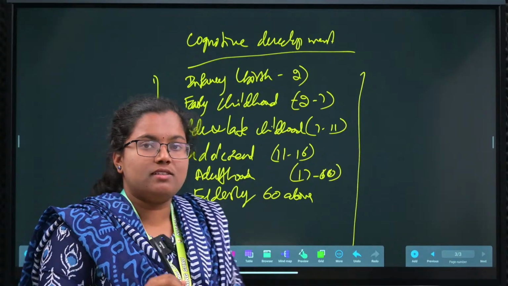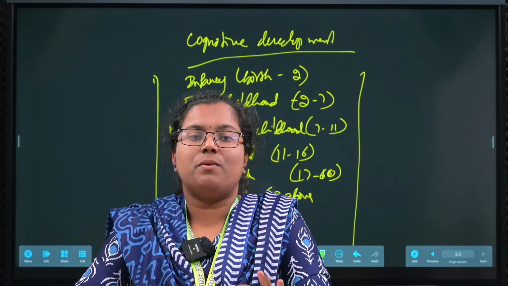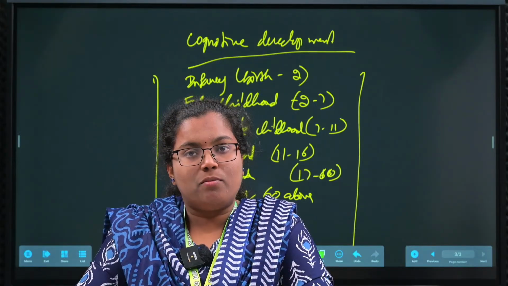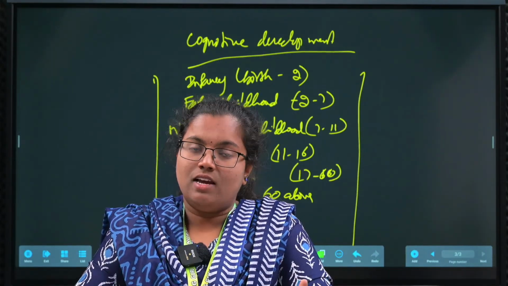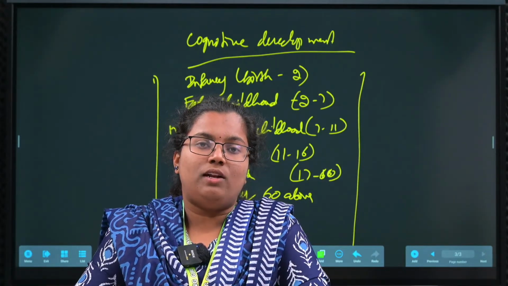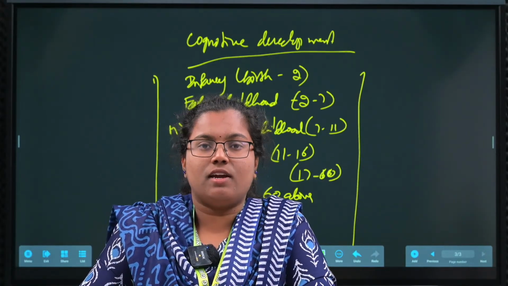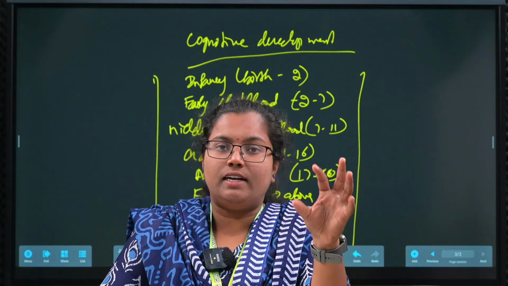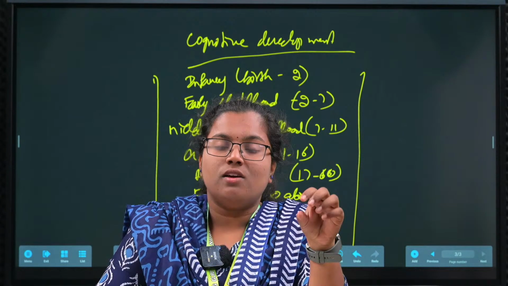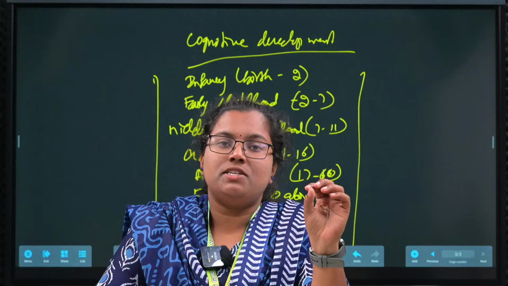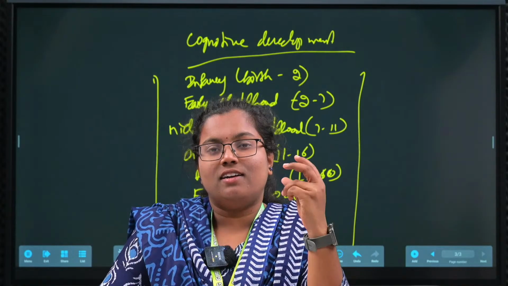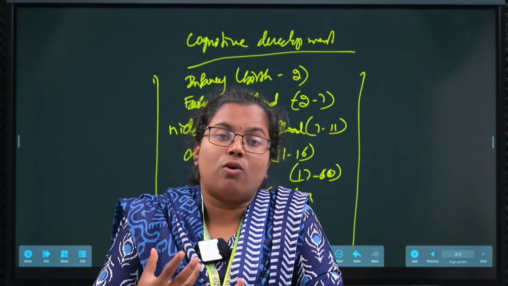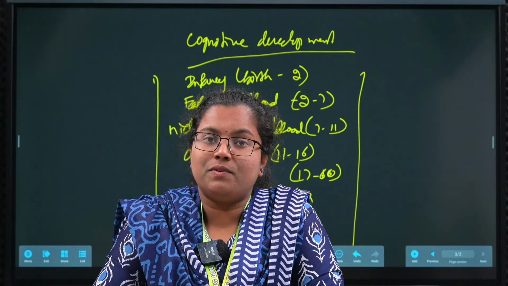The elderly group is at high risk for cardiovascular problems, diabetes, hypertension, joint problems, and infections, and at this time we can observe a lot of physical changes in them. Elderly people, old age people, also experience a decrease in their thought process. Their thought ability, their cognitive ability, will reduce here.